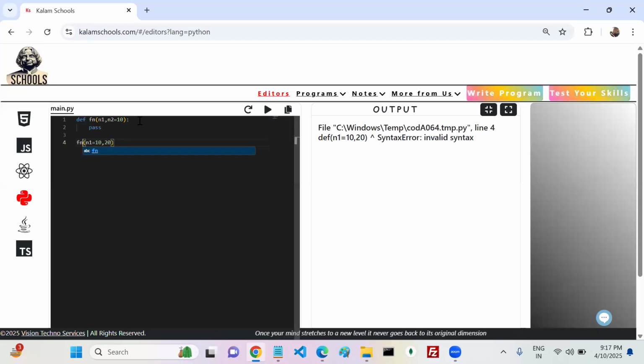Positional arguments should come before keyword arguments, but here a positional value follows a keyword argument. So again it is an error.